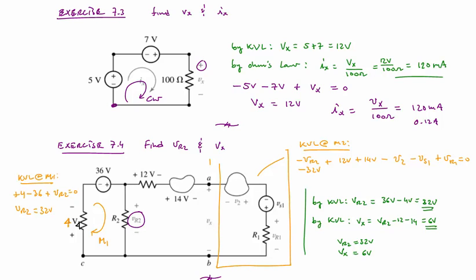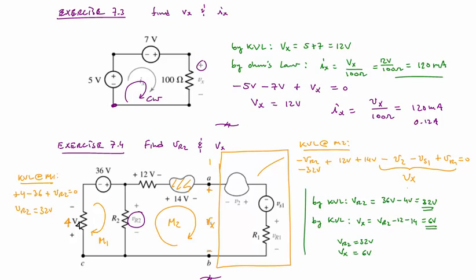Let's say this was some kind of another component, just like this blob here, that's another component, and it has a voltage Vx. Now true, this Vx is made up of other voltages inside. However, I'm being asked in this problem just to find Vx. So I can go around this loop here, call it M2, and yes, I could, as I did just a minute ago, go around the loop and include minus V2, minus VS1, plus VR1, or I could replace all of those right here with just Vx.